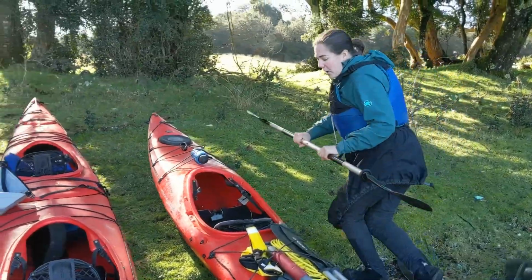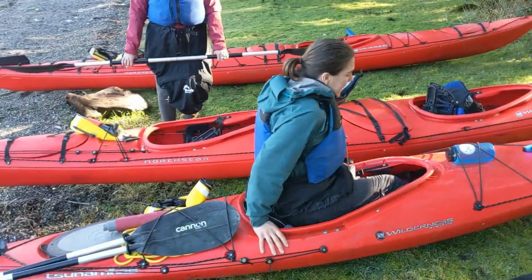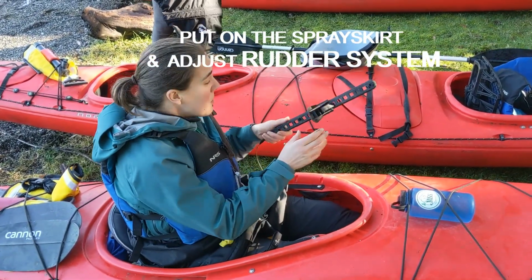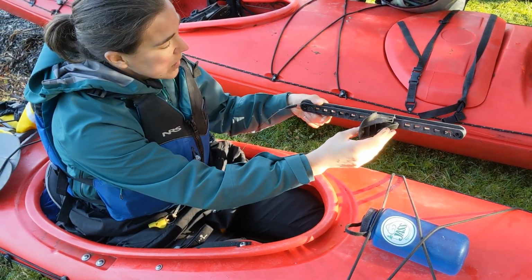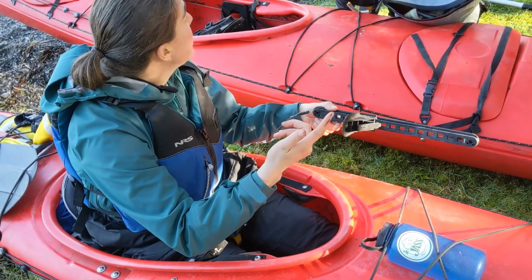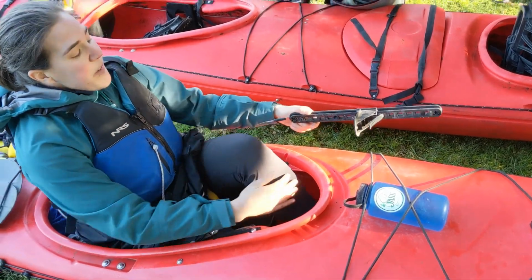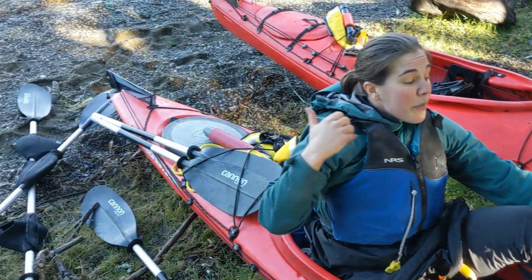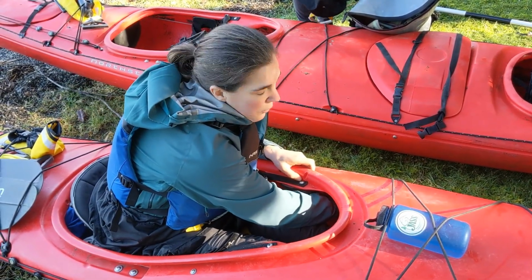All right, so just before that explanation, I'm gonna show you how to put on the spray skirt. So once you're in the kayak, I'm gonna show you how to adjust the rudder. This is also an important piece. So we have inside the boat some rails, left and right foot. It's just a clip that you move up or down depending on your legs' length. So depending on how tall you are, it's gonna move like this. And then with my feet, I'm just gonna be pushing one side or the other to move the rudder that is in the back. So if I push the left foot, it's gonna move left. If I push the right one, it's gonna turn right.